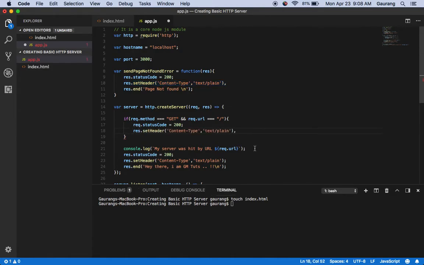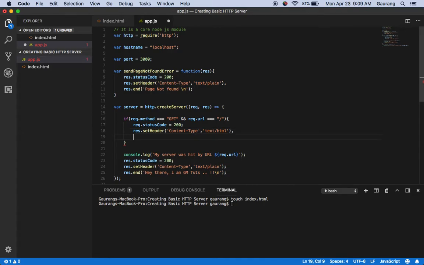I'm going to set my header. So now the content which I'm going to return to the browser is not going to be plain text. It is going to be text, but in HTML format, so that the browser renders what I'm responding with. The browser should understand that this is not plain text, rather it is HTML. So this is how I do that.